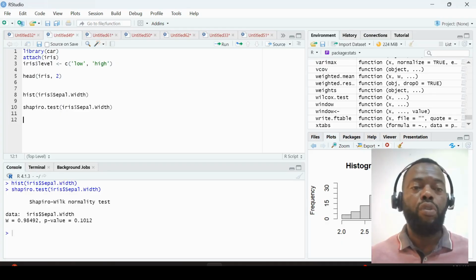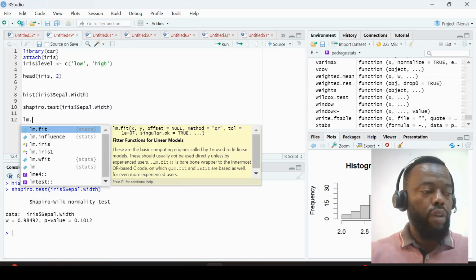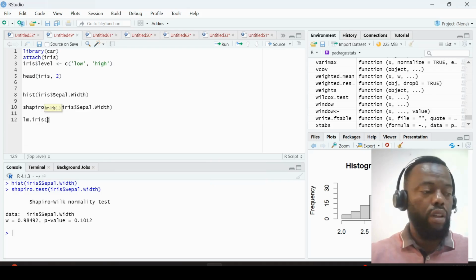Now let's go to the second assumption, because when we run ANOVA, it's supposed that the variance of different groups has to be equal or have similarity between them. So now, second would be Levene's test, but first we will have to get this data in a linear model.